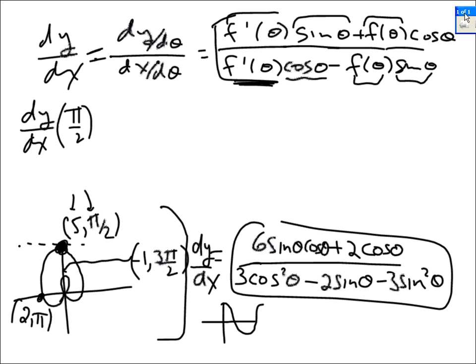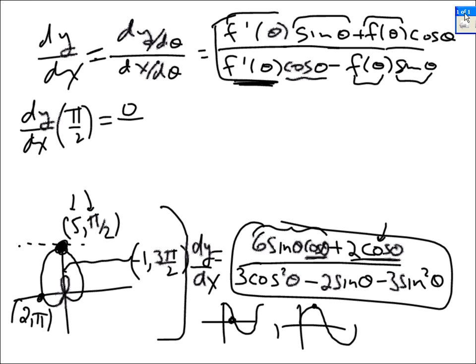The cosine of pi over 2 is 0, and the sine of pi over 2 is 1. Well, when I look in the numerator, in the first term, I see cosine theta. Cosine of pi over 2 will be 0. In the second term, I see cosine theta as a factor. We're going to get 0 plus 0. So I know the numerator is 0.